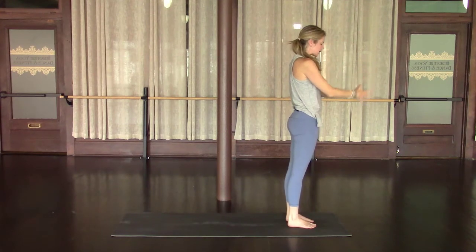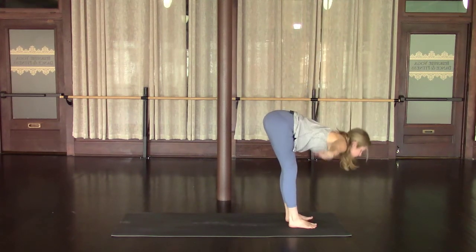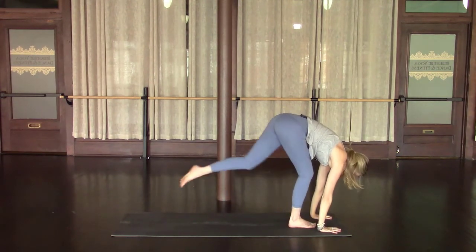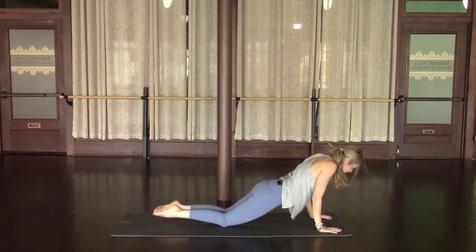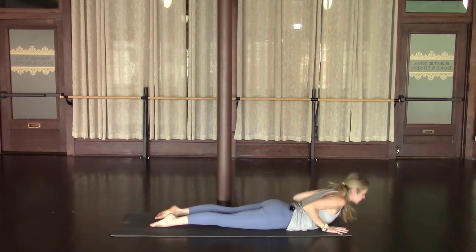Exhale, release. We're winding down, sun breath. Inhale, offer it up. Exhale, let go. Inhale, lengthen. And exhale, deepen. Last time like this. Left leg steps back. Right leg meets it. Lower, modified or full chaturanga. Inhale, cobra or up dog. And exhale, down dog.